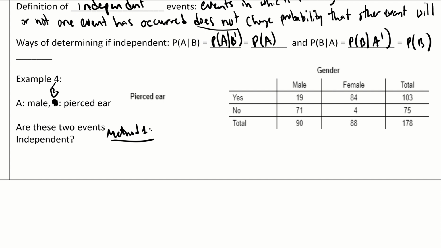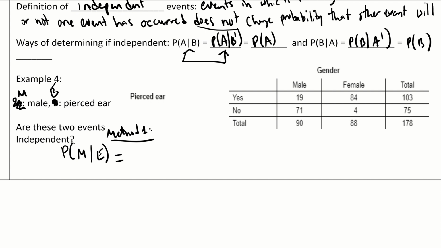So 2 ways that you could do it. You could do it by doing this method, or you can do it from this method, right? Because these all have to be the same at the end of the day. Okay, so method 1, we're going to use this method to see if those probabilities are going to be the same. So let's go ahead and use male and then pierced ear. So what's the probability of male given, let's change this to M for male, just to make it easier, probability of male given pierced ear.